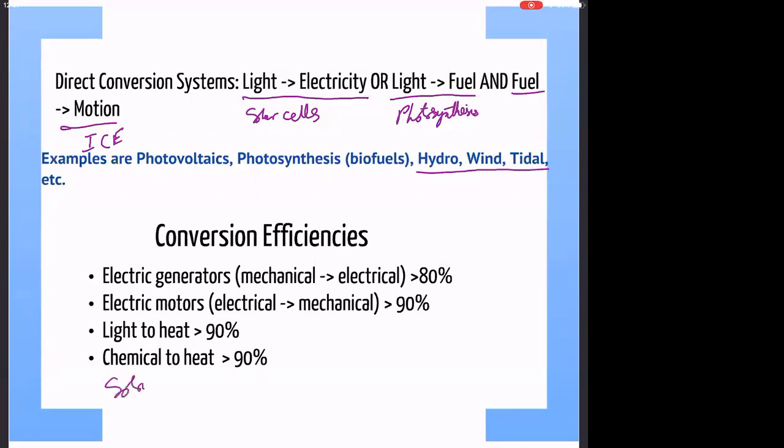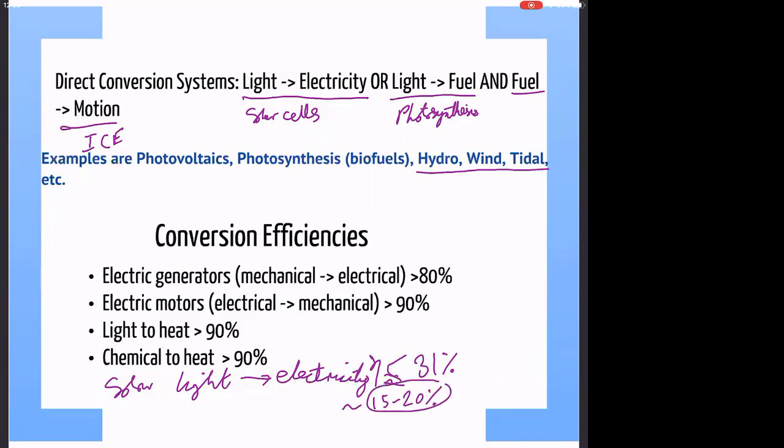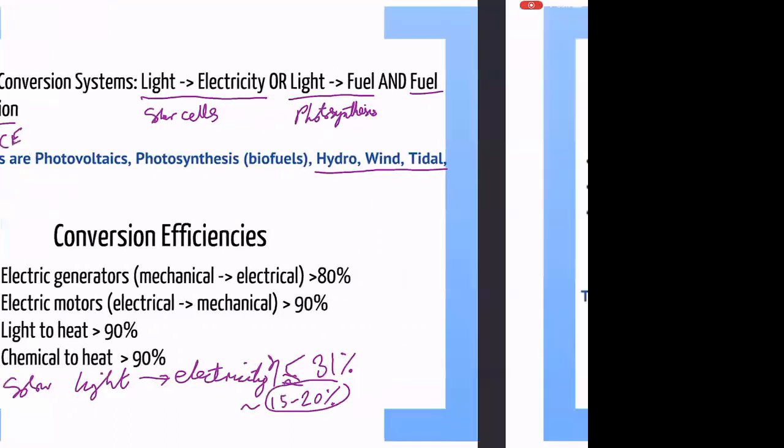And solar, which is light to electricity. Does anyone know? I mean, I assume some of you know what this efficiency would be. Any range? What you can buy today? Anyone? Is it like 30 something percent? The theoretical limit is about 31%, and we'll talk briefly about it. But if you go and buy a panel, it's in the order of 15 to 20%. Right? I mean, of course, it varies depending upon where you place it, what kind of panel it is, and all that, but approximately. So those are good numbers to keep in mind.